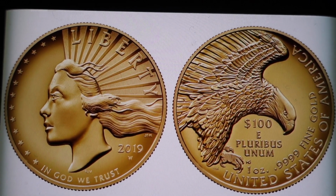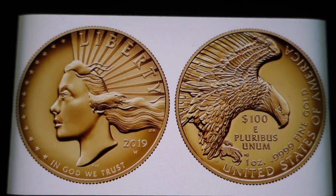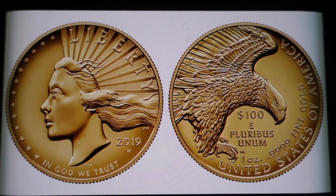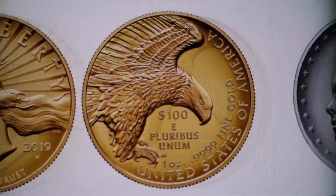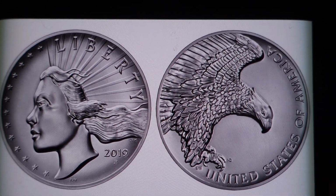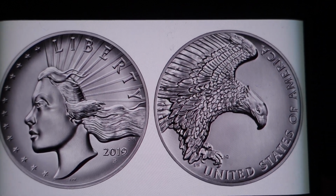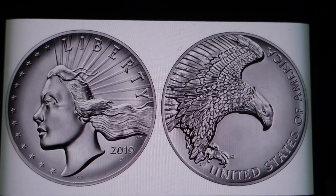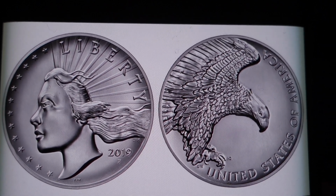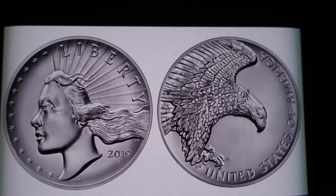The mintage is going to be insane, but America's a massive country, so will it be a sellout? It's going to be very interesting to see the people's views and opinions on this piece, because they were very opinionated on the last one, and here we are on the silver. But for what it's worth, two nice looking pieces. I think the silver medal is going to be a little over 2 ounces. Pretty decent, very nice seeing the images. It's different, most definitely different. But I think the eagle side does look a lot more imposing and more to my liking.